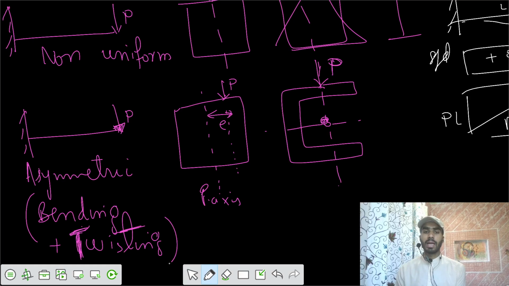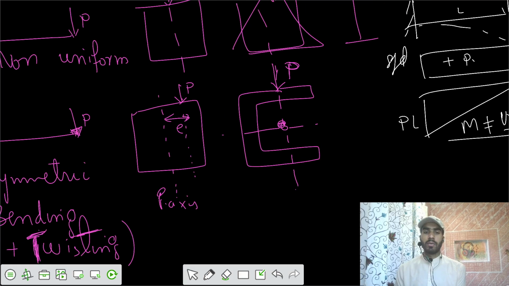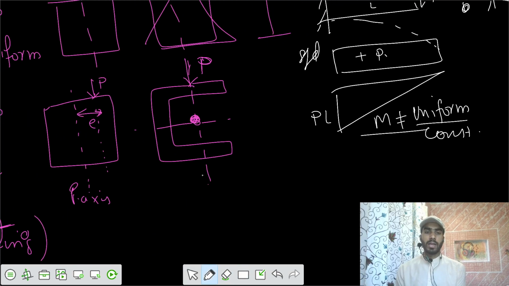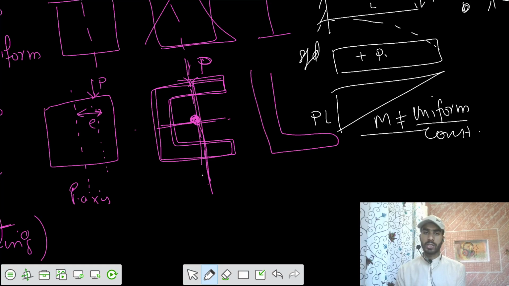That's possible only if you have these features of the section, that the load is passing through the centroid in this channel section. Even though it's passing through the central axis, it will bend and twist also. Similarly, if you are applying a load in one direction, we can say it would have asymmetric bending, that means twisting plus bending. Similarly, you can take an L section, say the centroid here, and the load acts here. You have asymmetric bending, or bending plus twisting.